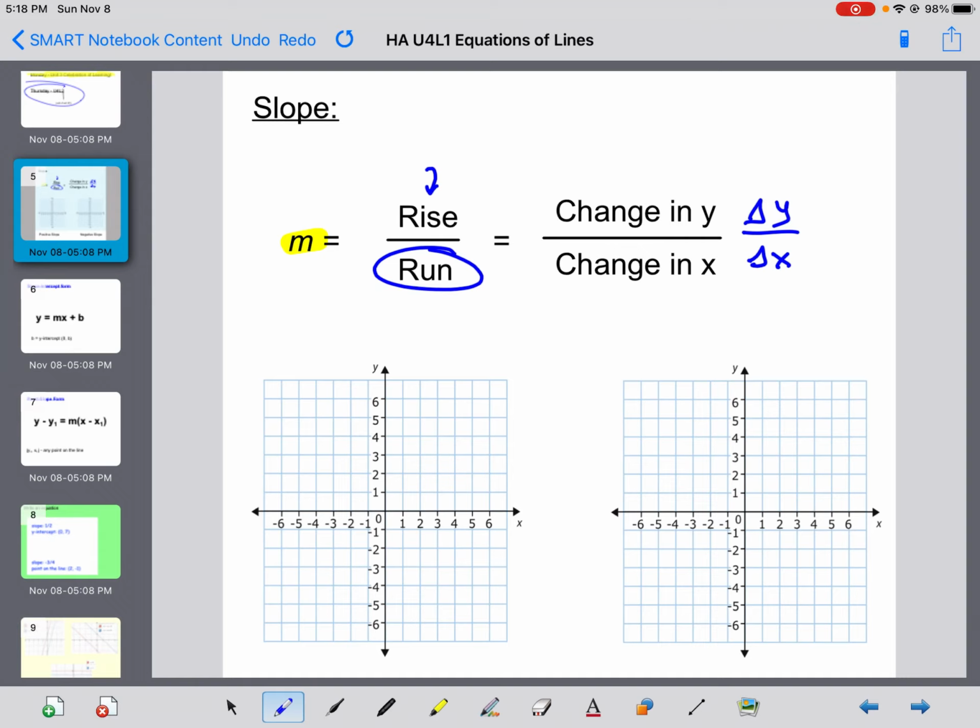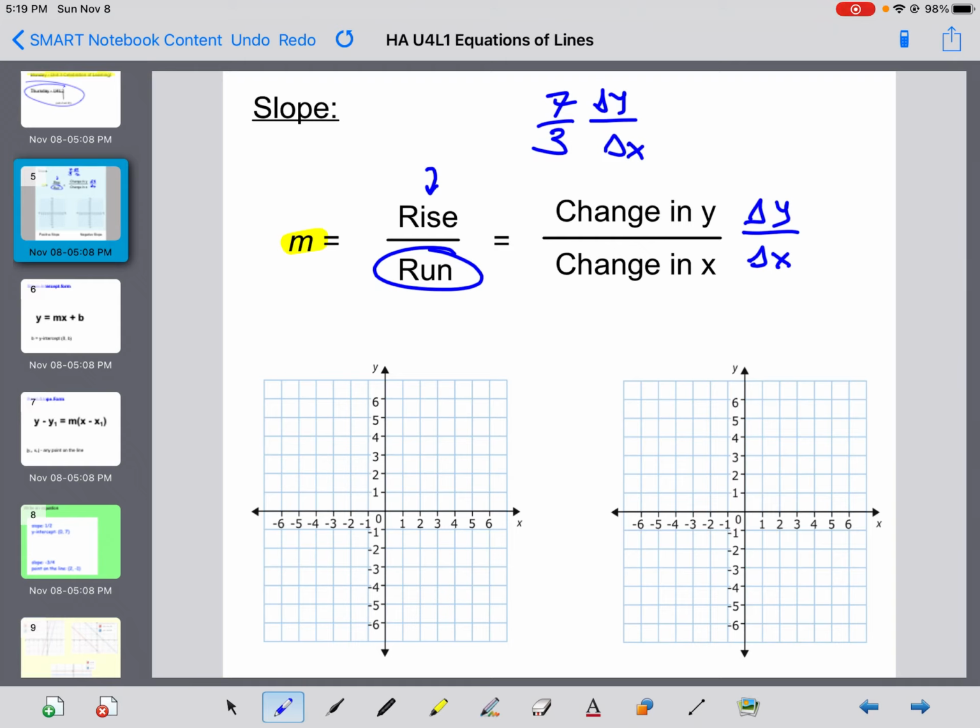In fact, I would really stay away from decimal slopes. If you have an improper fraction, leave it as an improper fraction, because then you have your rise and your run, right? So if you find slope to be something like 7/3, if you leave it like that, that's your change in y, and that's your change in x.